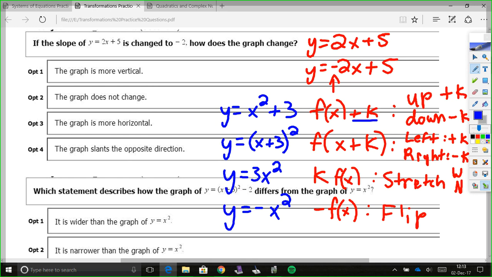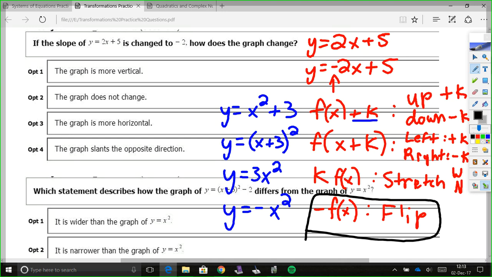So those are the 4 big transformations. Those are the ones that I hope you have written down, because we'll be coming back to this information a lot throughout this video. All right, but going back to our question number 2 here, if we change the 2x to a negative 2x, what have we done? We've made this negative f of x function, something kind of like this down here, which means we're flipping it over. So let's see which answer choice best sort of says flipping over.